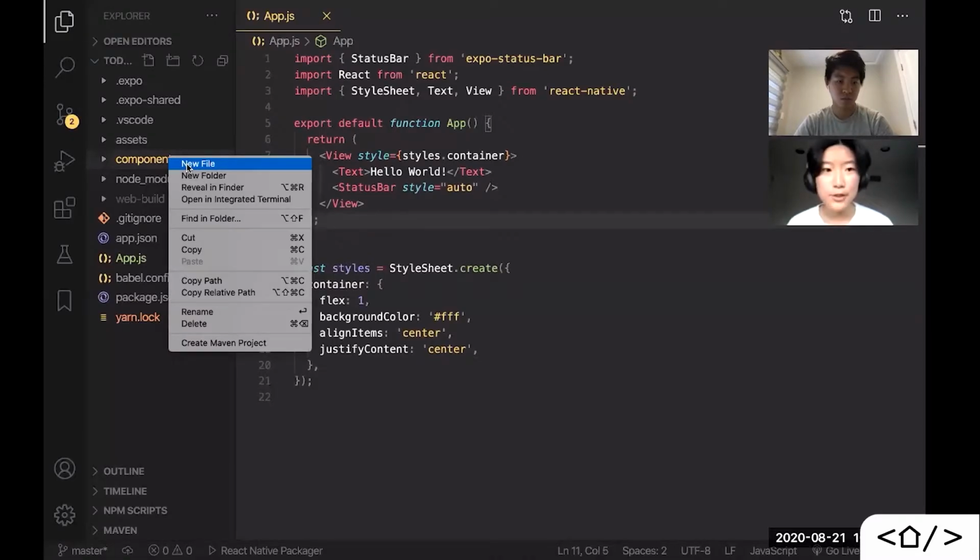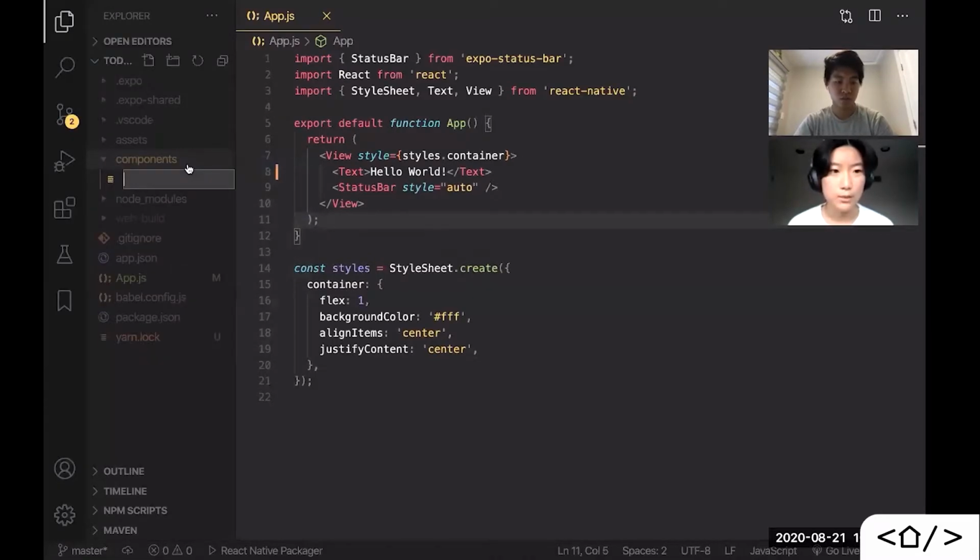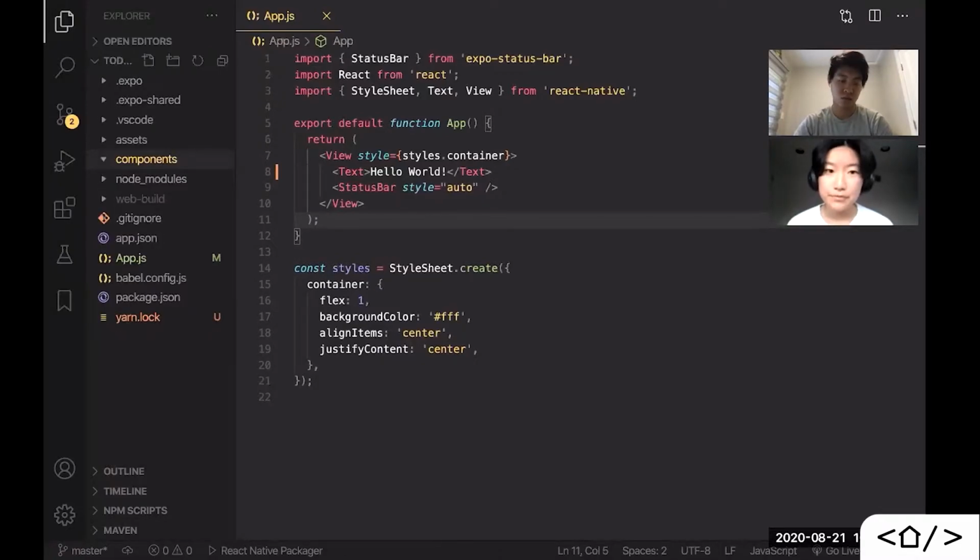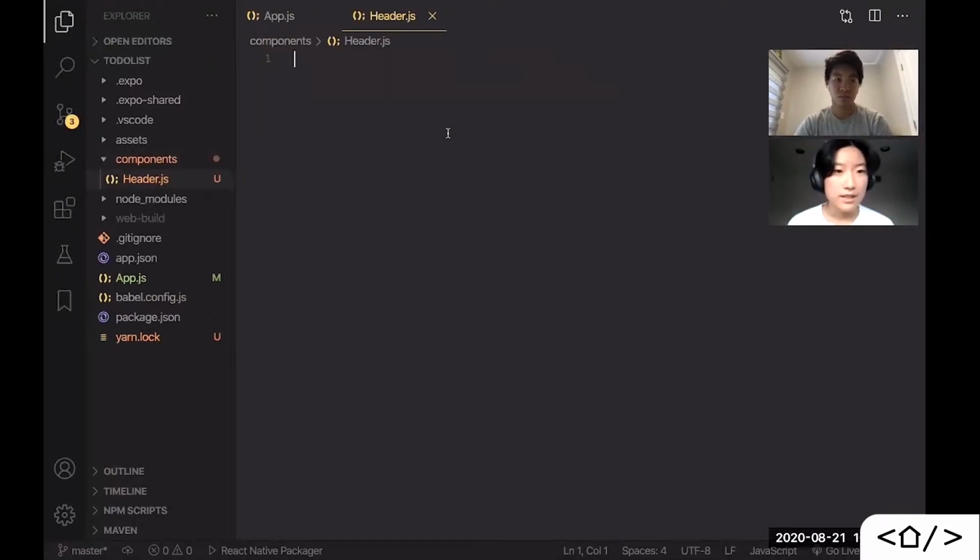In this components folder, let's add our actual component file. We'll need to give it a name that matches what it is, so in this case, we'll call it header.js. And now let's talk about some of the things we need to set up for a custom component. We'll start out by making a functional component.